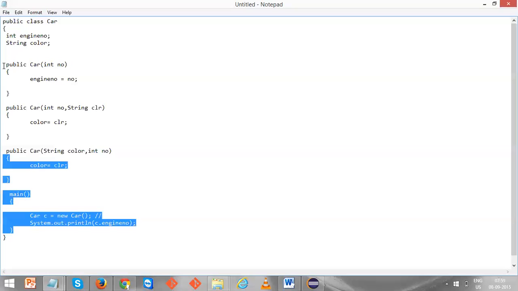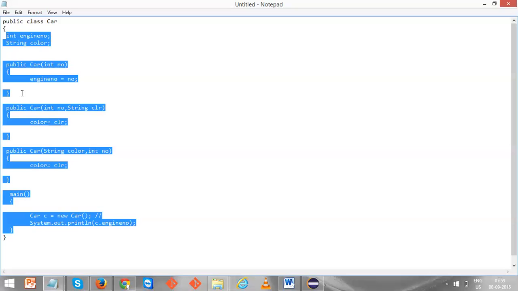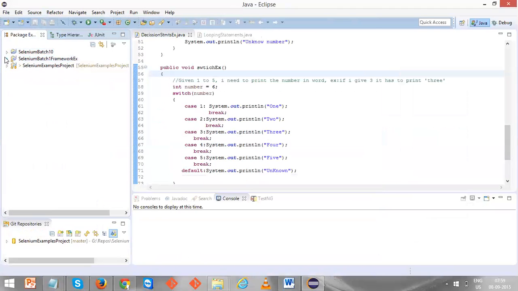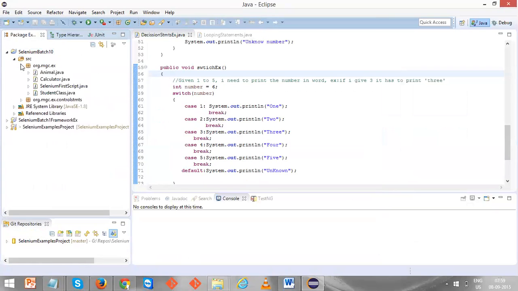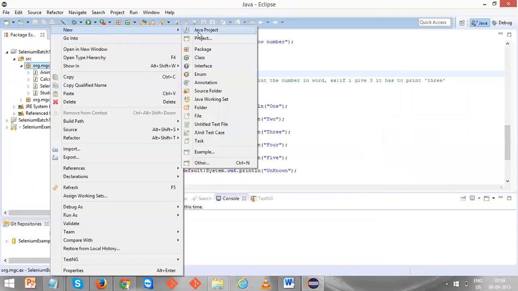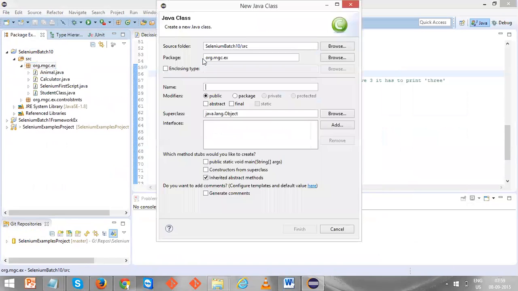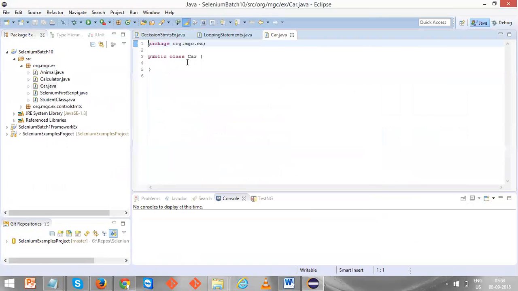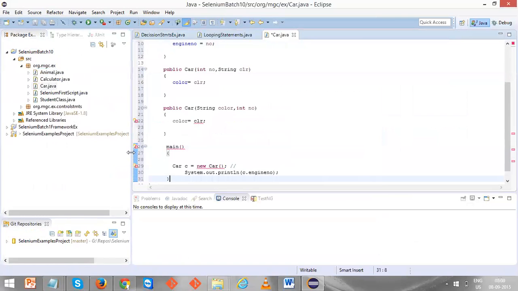So let's create the same class and show you the error. All these things will be very important at the time of an interview, or when you are doing a Java certification. Anybody who has plans to do Java certification, these are very important. Let's go with the car class only.